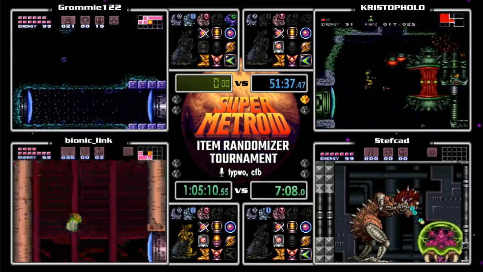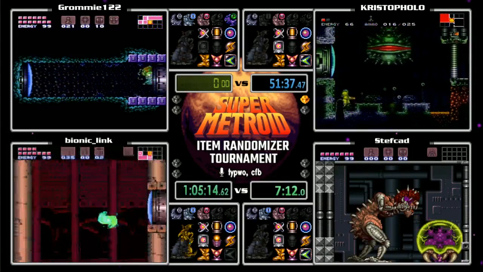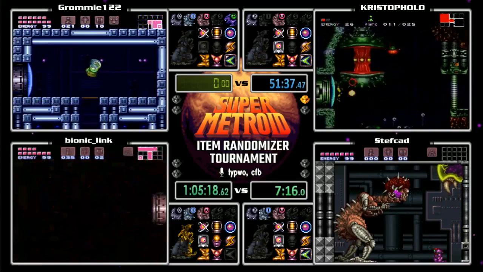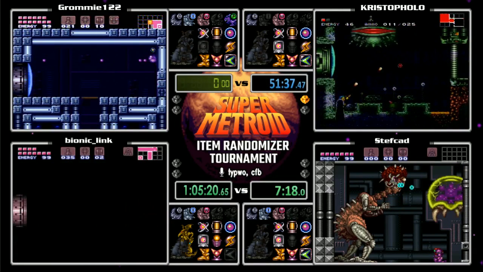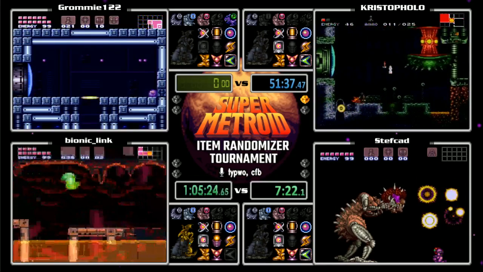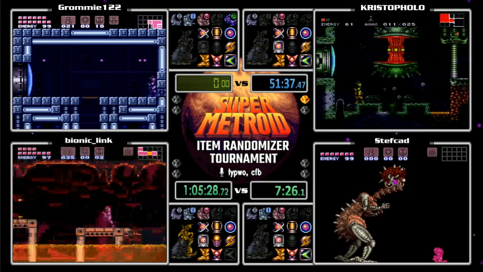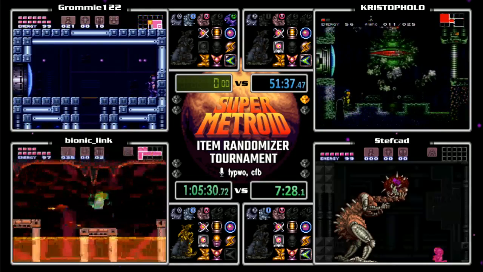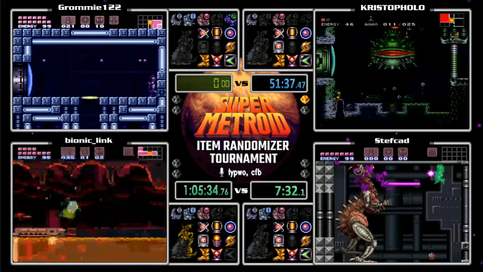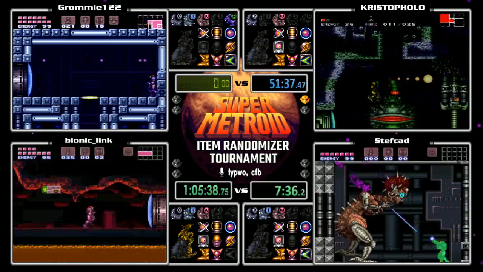Not really sure what's going on on KRISTOPHOLO's screen because I've never played Hyper Metroid, so this is spoilers to me. It's actually not a bad hack. It's based on Project Base, so I knew the physics were different, and that's one of the reasons I didn't go into it as one of the first hacks to do. I chose Z Factor instead, just because I'm so used to the physics. Z Factor's okay too. Fuzda loves it, but I just think it's okay.